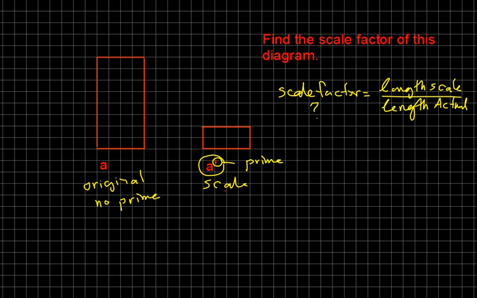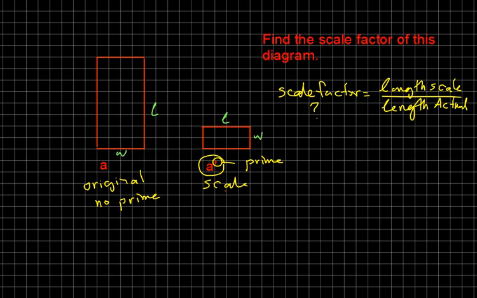What we're going to be looking at here, these drawings are given to you on a grid. So you have one of two kinds of questions. I would either give you the lengths or I would give you the drawings on a grid. And also make sure that you have the width and the length, and you need to compare those together.